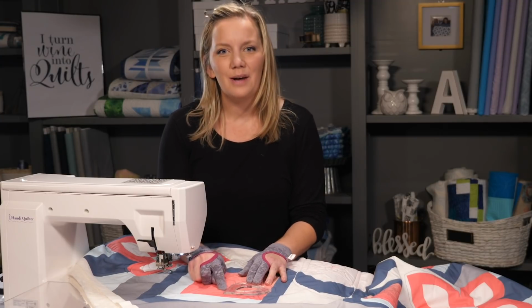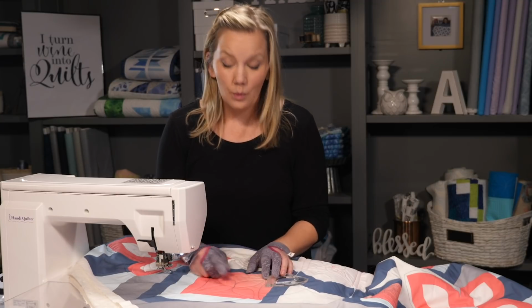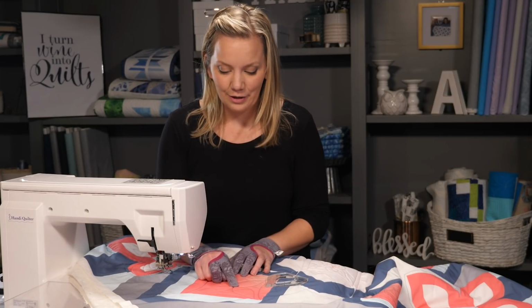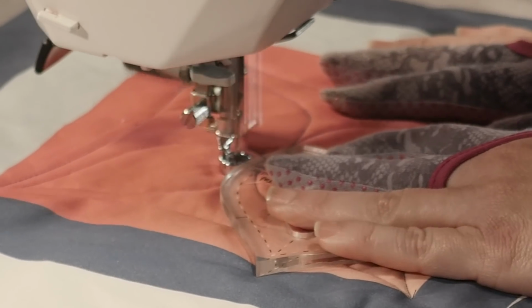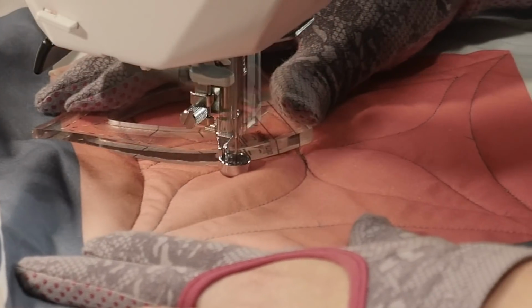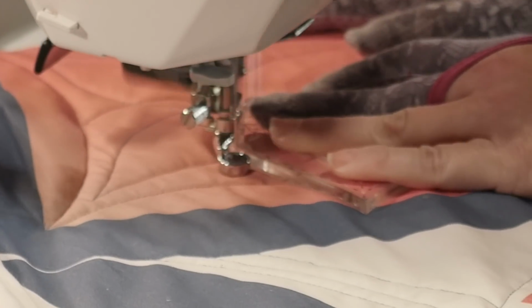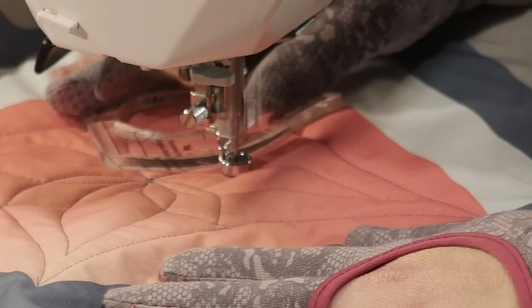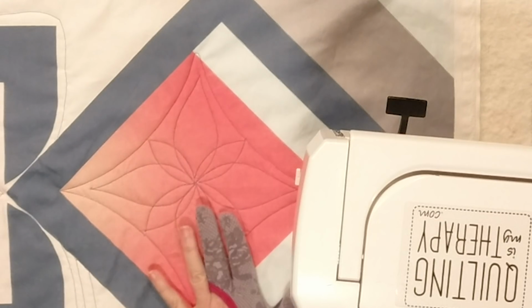I'm going to keep on working from the outside since that's the whole point of this challenge, but definitely feel free to use your cutouts. Or you can use a different shape altogether. I think it would look really neat if you did some circles in here. I'm just saying. Everything else is the same though. I'm still going to reposition the ruler, find that perfect placement, and then quilt along. And there we have that pretty motif that perfectly fits the area.